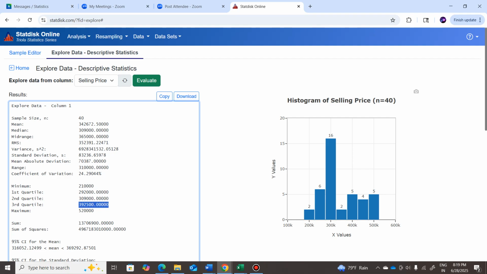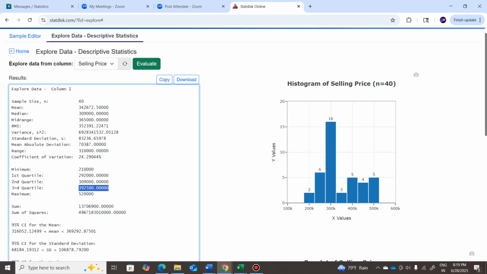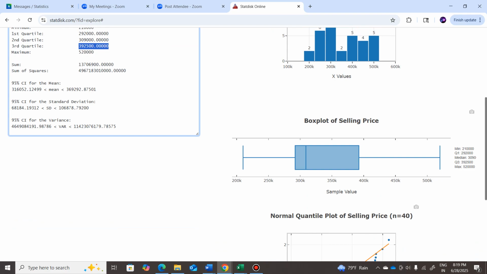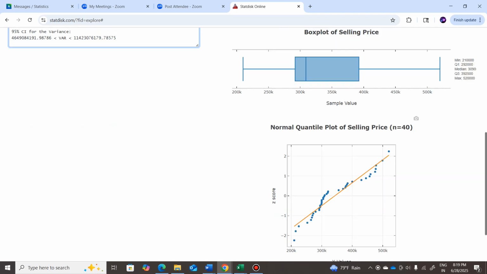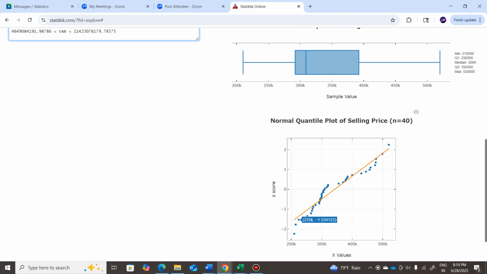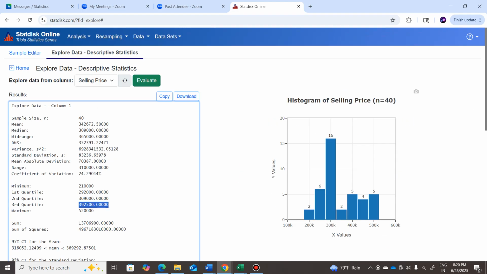it gives you the histogram, and so you can kind of see if it looks like a normal distribution or not. This really isn't what I would say a normal distribution would look like, and it gives the box plot. And so this shows that the median is kind of pushed to the lowest value here, and so there's a lot of higher values on this side here that's kind of shifting this, which is pretty much why it's probably not a normal distribution. And then when we get to chapter 6, you'll see a normal quantile plot, and this right here tells me it's not a normal distribution at all.